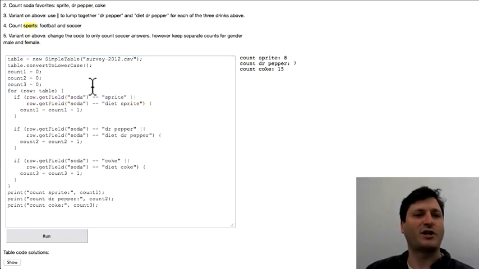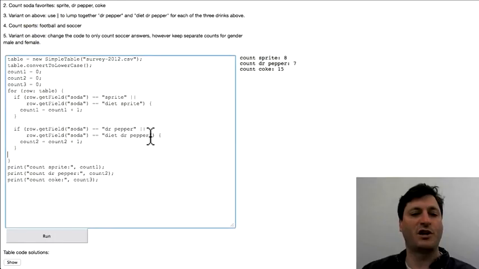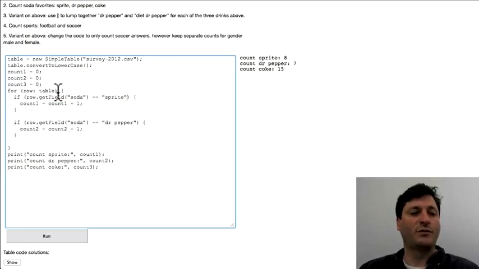Let's try the sport field. So this is where there were a bunch of different sports identified, but I'm going to look at the sports of soccer and football, were common ones identified. So I'll just use count 1 and count 2. So I'll say if sport is equal to soccer, we'll do that one in count 1, and otherwise, or football, that's the other one, so that one we'll do in count 2.